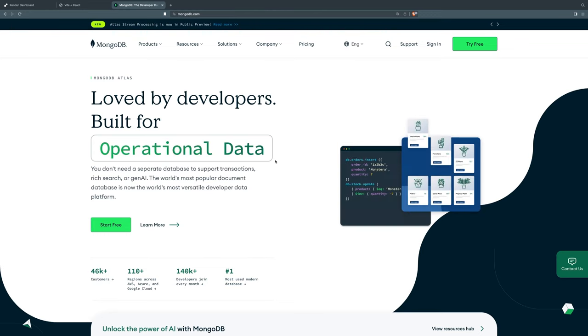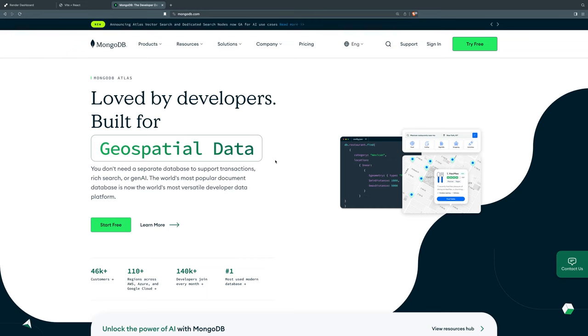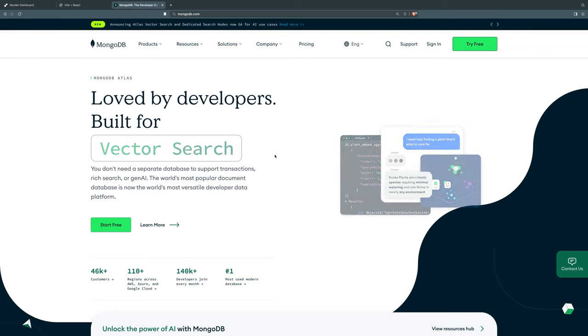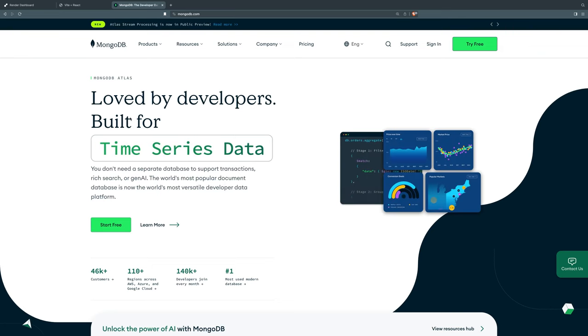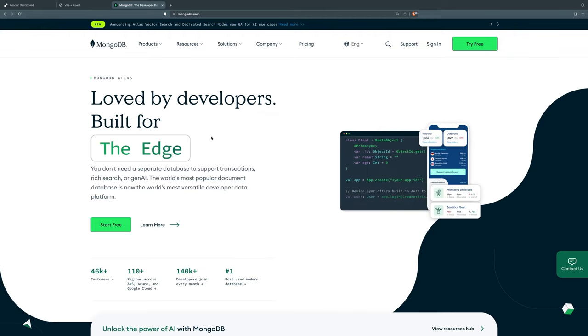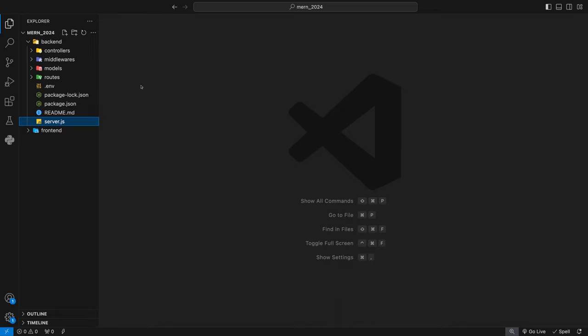Today we are going to set up MongoDB Atlas, our cloud-based database, so we can use it when we deploy it on Render. So this is going to be a two-part video. In this one we will set up Atlas, and in the next one we will deploy our MERN Stack application on Render. If you don't have the application, you can download it from the link in the description, which is to the GitHub repo, and I already have it on my system.